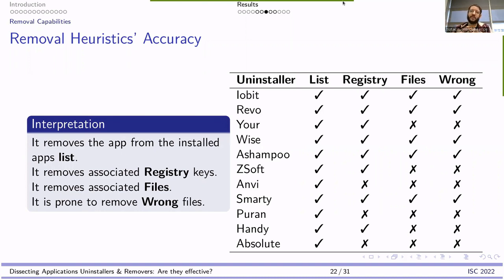The problem is that it blindly trusts this information to perform these heuristics. So in the case of a malicious uninstaller, these heuristics will remove whatever the malicious uninstaller points to. If the malicious uninstaller points to a third-party application located in a completely different location than the actual software to be removed, these heuristics will go there and delete files and registry keys associated with the third-party application. So you cannot trust these uninstallers and removers to handle malicious uninstallers.